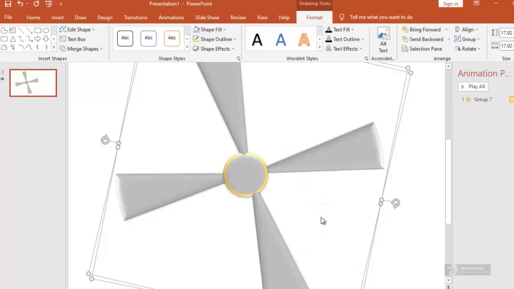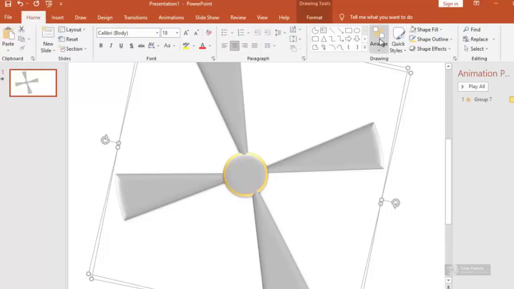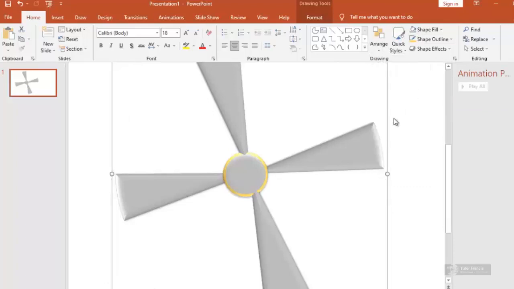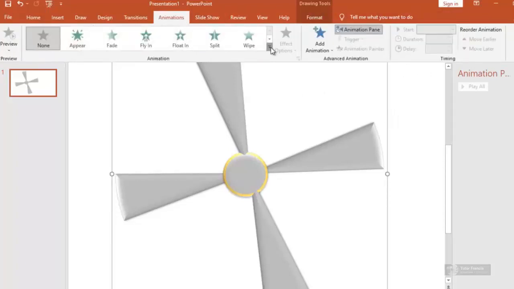Alright. So let me select all again and go to Home. Now go to Select All. So I'll group it again. Go to Arrange and Group. So when you do that, then we lost the animation. So what we have to do again is go to animation and add it. Go to Spin.